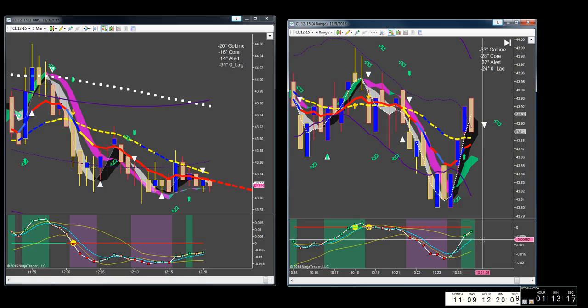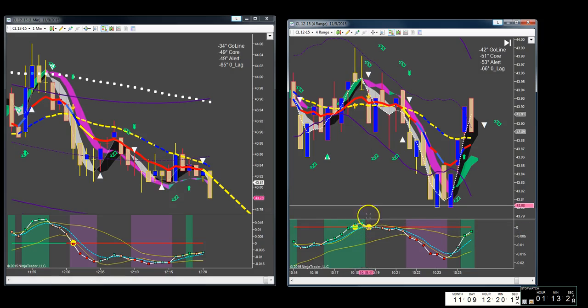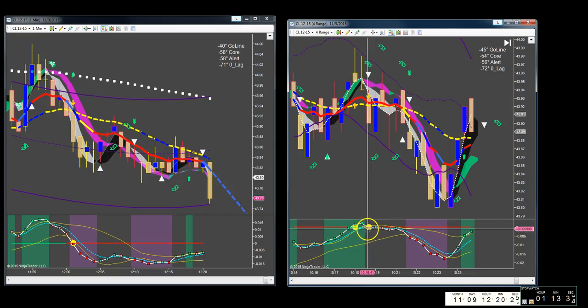So it's just more confluence, if you're looking for it. If you get this to pop up as you're going up, that's great. This is actually coming down. Oh, this is a down cross too. Okay, this is coming down. And you look down, your MACD is also coming down, which you also know because it's coming from green to gray.